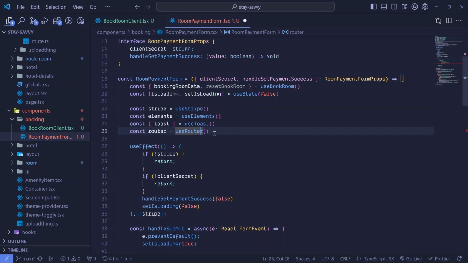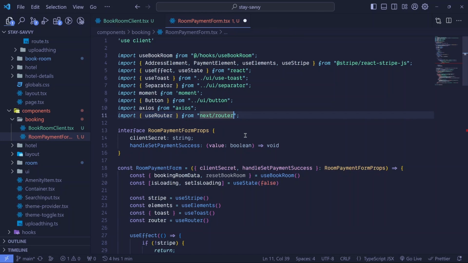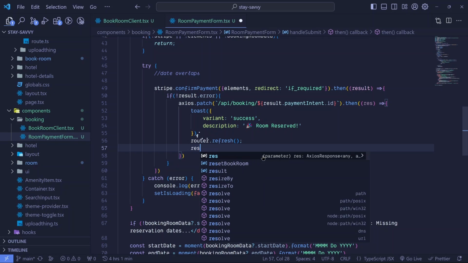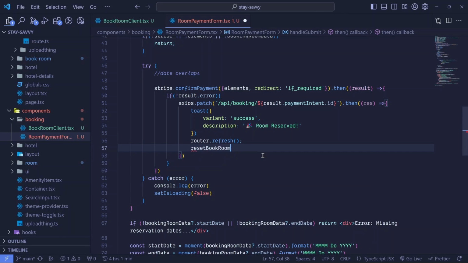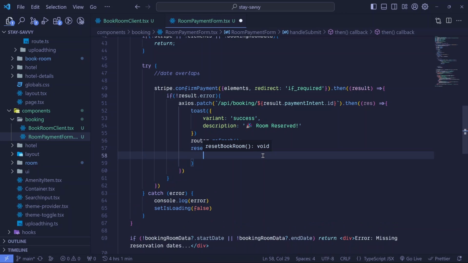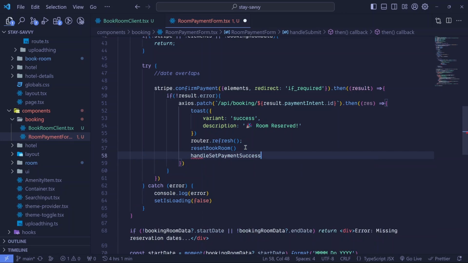I am sure that I imported useRouter from the wrong place, so make sure that it comes from next/navigation. We reset our book room data, so this will clear our local storage and state. We will now call handlesetPaymentSuccess as true.